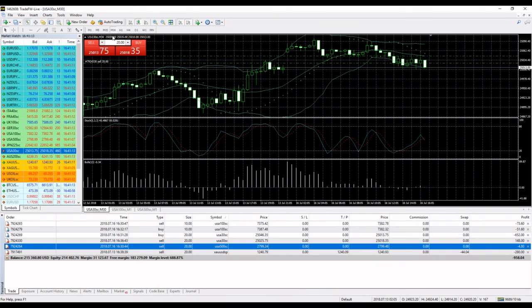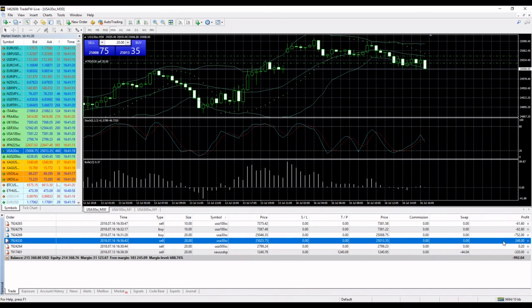George is asking if I can make money if I'm long and short with the same trade. Yes, this is possible. As you see now, Dow Jones is dropping. When I close this trade and it starts to rebound, I'm able to make some trades. So yes, you can't do it at the same time, Ellen. You will not make money at the same time, no.